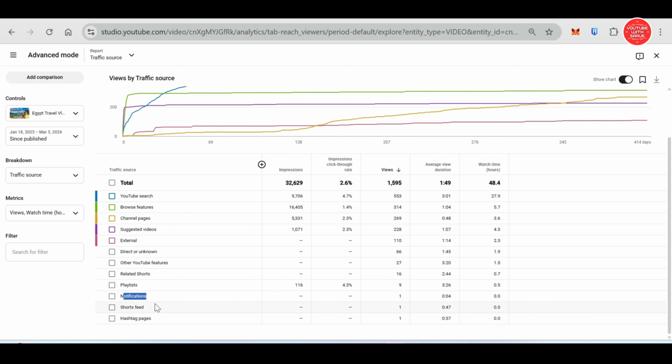And some of these that fall into this category would be end screens from other videos, notification interactions, YouTube cards in certain cases, some playlist interactions, certain experimental YouTube features it rolls out like ad quiz or the new features YouTube keeps rolling out, or special YouTube surfaces that don't have their own category. Since YouTube keeps introducing new features, many of them temporarily get grouped under Other YouTube Features, right? That is where the views get generated from.